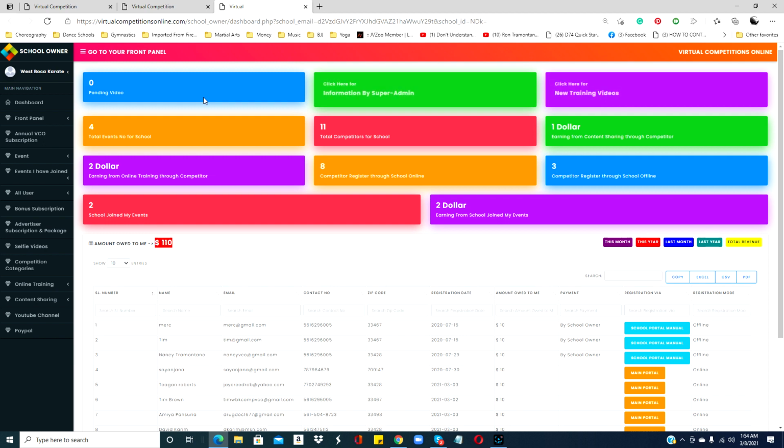Okay, and here again, it's not a platform where you're looking to take the place of your original platform for your school. This is a platform you use whenever you need money. If you need to go ahead and create a little extra cash for that month, well, then come here and then run an event, have a contest, a fundraiser, a charity event, and you could do a whole bunch of different things here.